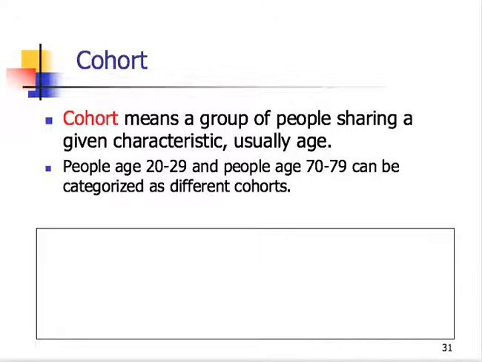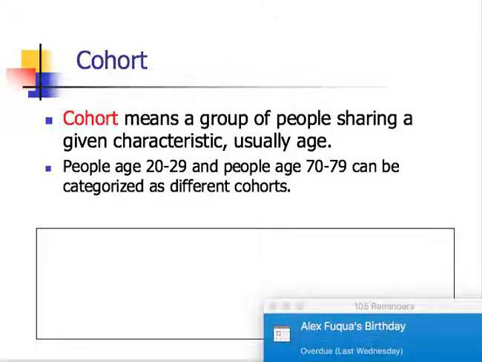So a cohort would be a group of people aged 70 to 79, and a cohort can be a group of people aged 20 to 29. They might say a cohort of people aged 70 to 79 were more conservative than the cohort of people aged 20 to 29. And we don't know if there's a generational difference or if it's an age difference, but that's it. It's often very confusing. I've heard demographers say that it's confusing to them because they have a slightly different definition than people in public health or preventive medicine or health psychology. So it's hard for them to work across disciplinary lines when they don't have the same definition.